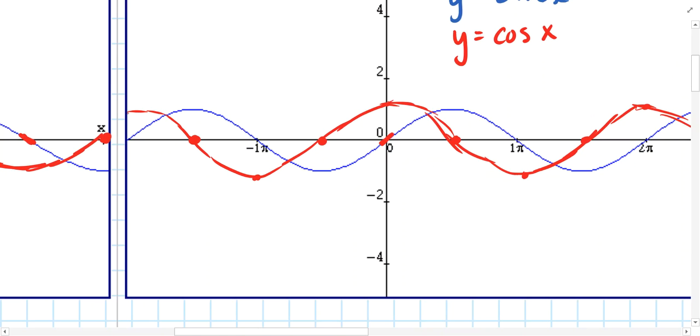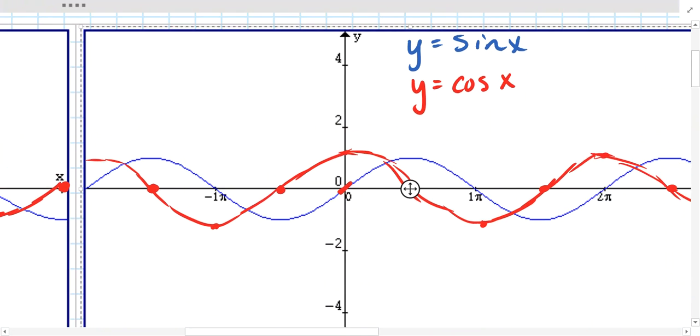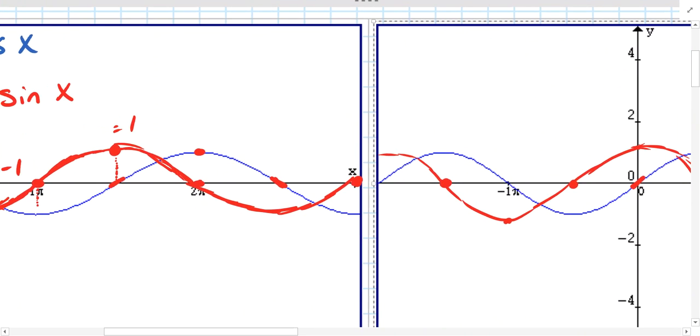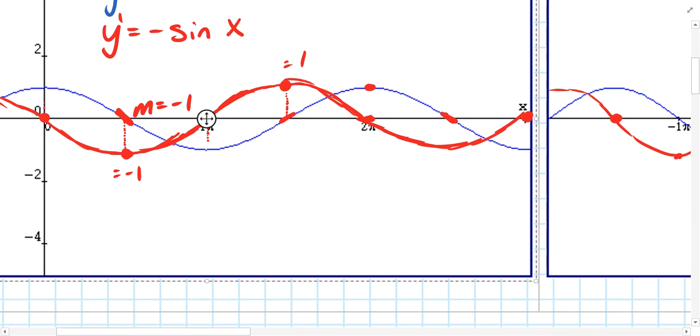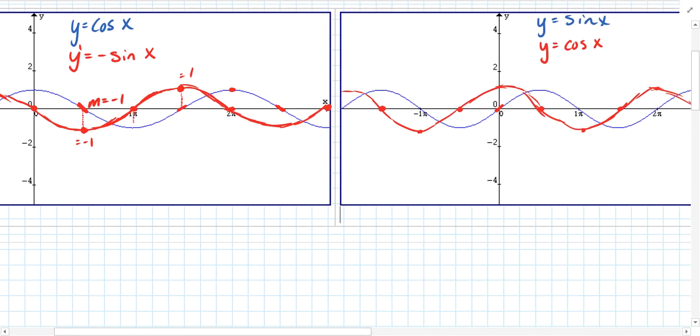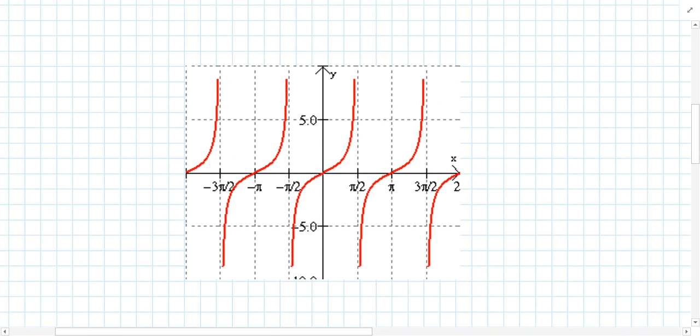And so that's not really a proof as to why the derivative of sine is equal to cosine and why the derivative of cosine is equal to negative sine, but I think anecdotally it gives us a good explanation why and how those are related. In a similar sense, we can do the same thing for tangent.